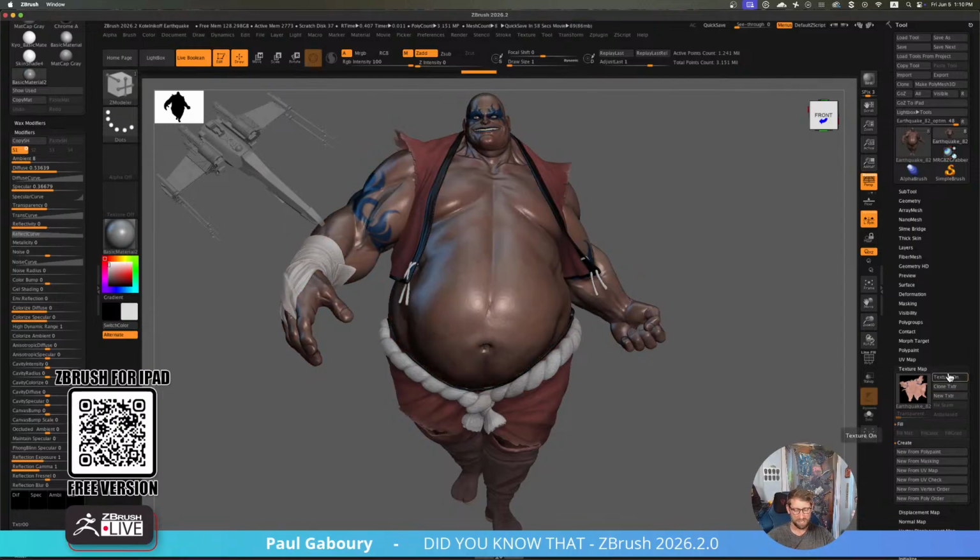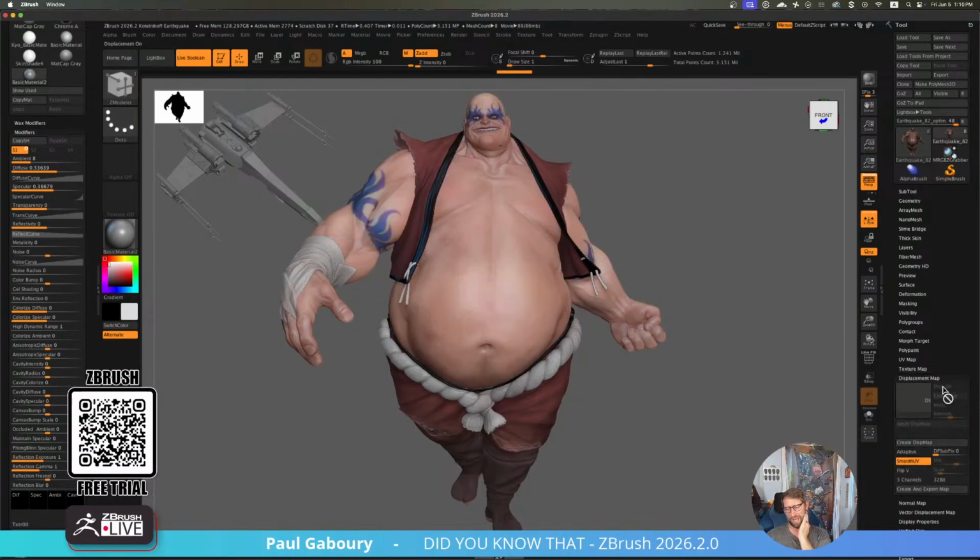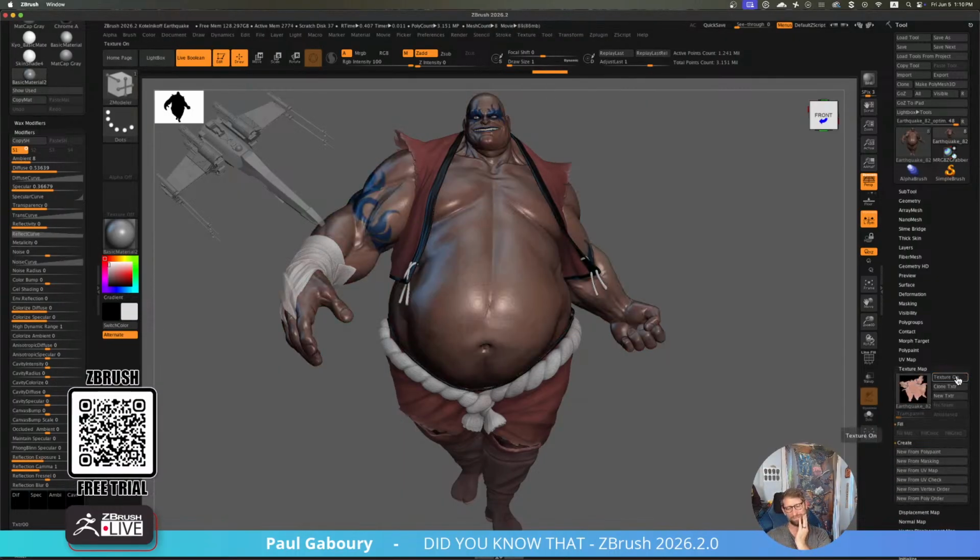There's nothing else that's really going to block it, except if you have a texture and displacement map on, which you can't have a displacement map on without a texture map in ZBrush. So that would be my guess. And by what Nick said, I'd say that seems to be probably the main reason. Okay. All right, check it out.